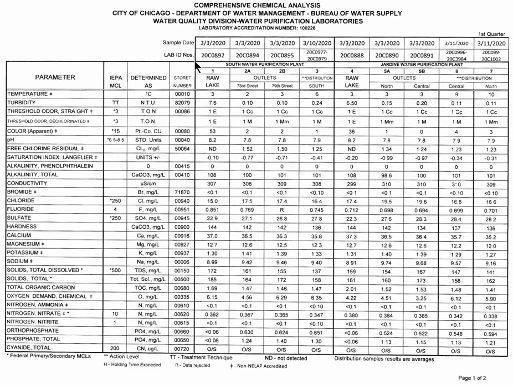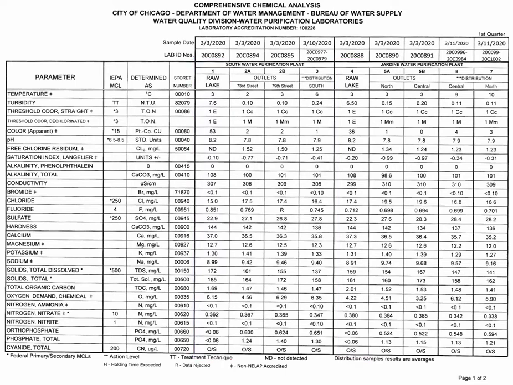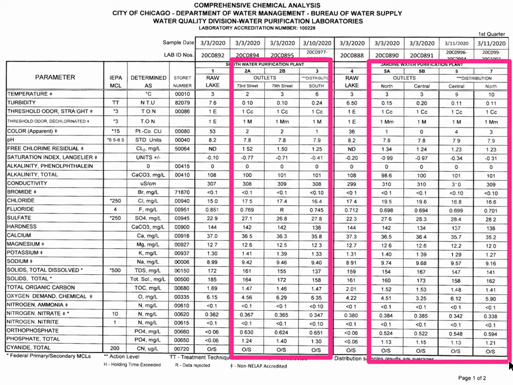As you can see with this analysis, there are 2 basic sources of water, Lake Michigan that is, but there are different cribs. The City of Chicago has intake cribs out in the lake, about 1.5 miles out. These are the raw water, where the highlighted are the raw water. And then the points next to them are sampling points throughout the city to make sure that the water is properly treated as it flows throughout the city of 3 million people.